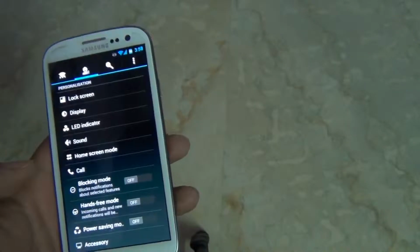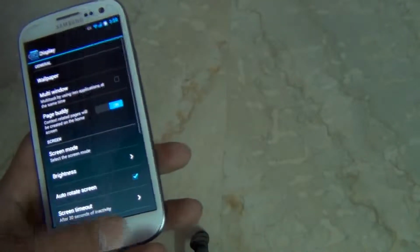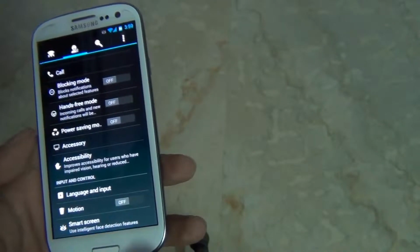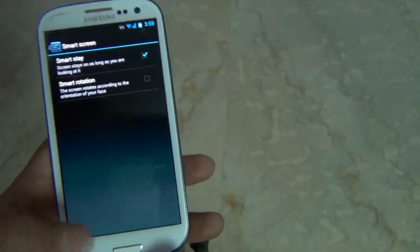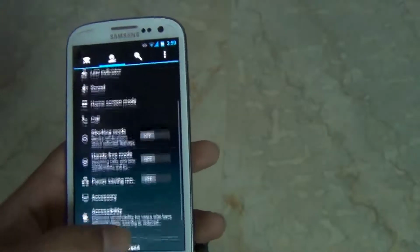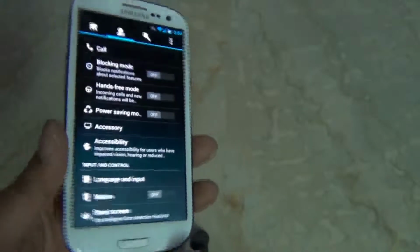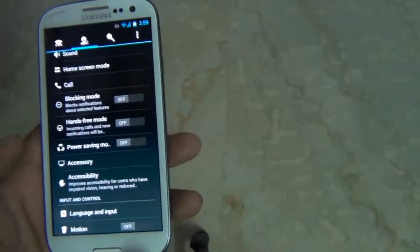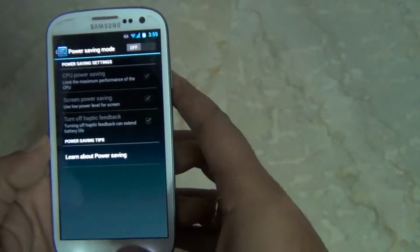Wi-Fi I'm using. You can see that there is your display settings and all. You can open each and every setting and adjust it as per your requirement. The good part is the smart screen is there. Definitely one of the very useful features of Samsung, which was not there in Cyanogen mod. Don't think that I'm criticizing Cyanogen mod, but this mod is like one level ahead of that, and definitely more useful for our daily lives as a daily driver. Since you're owning an S3, not a Nexus phone, you should have the functions which were there with the Samsung phones. I'm sure this will be more useful for people who are missing their Samsung features.